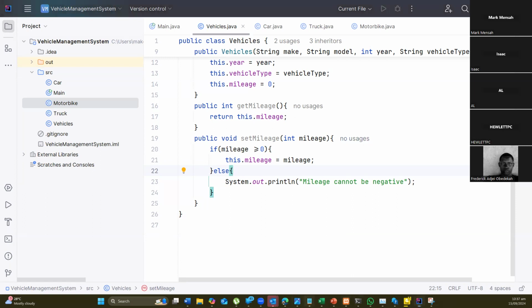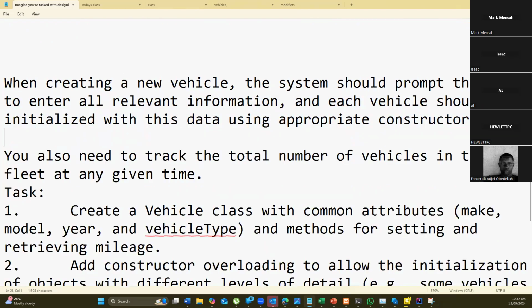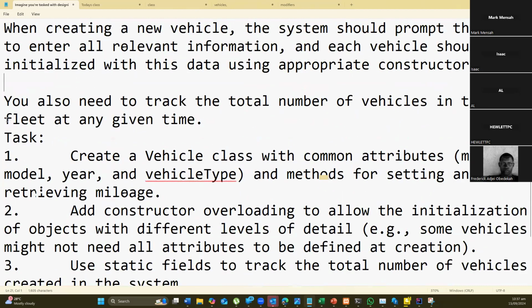Let's go back to the question. When creating a new vehicle, the system should prompt the user to enter all relevant info, and each vehicle should be initialized with its data using appropriate constructors. We have done this. You are also needed to track the total number of vehicles in the fleet at any time.